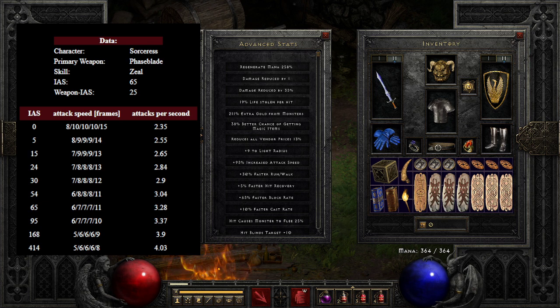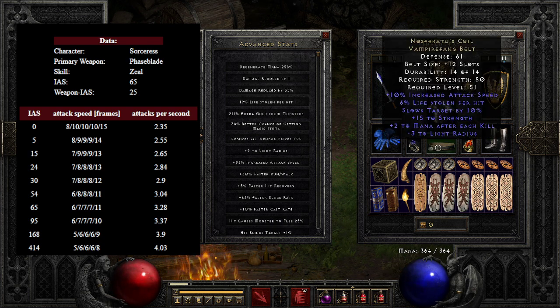So with mine, I'm rocking 95, so I've just hit that breakpoint here. 95 and 95. Boom. So that's going to get me down to the 6, 77710. There's not much above this one, 3.28 to 3.37. It doesn't matter too much. So if you can't reach a 95, honestly, just take the 65.